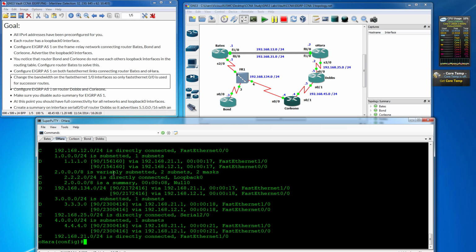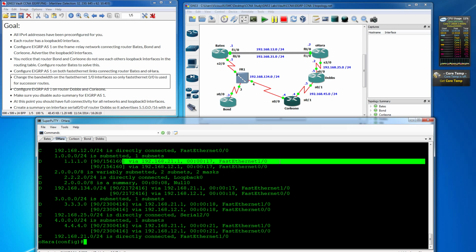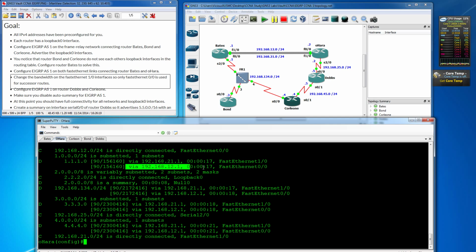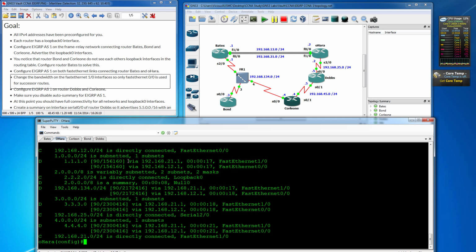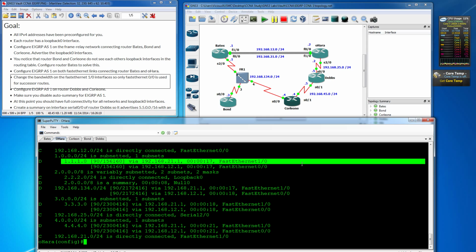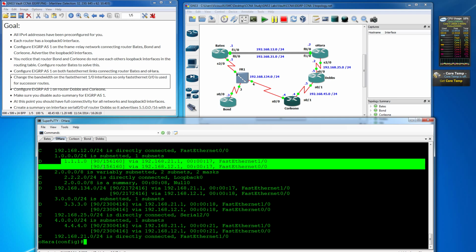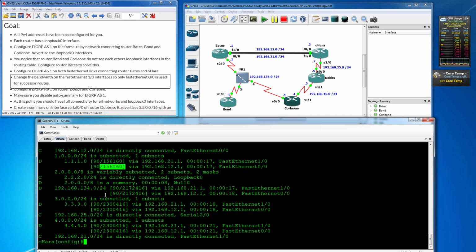In EIGRP, the actual route that you're using in your routing table is called the successor. And if you have another really good route that is not equal cost, it can go into your topology table as a feasible successor. So there's some rules behind it. I won't go into all the details and make this video way too long. But just know that right now they're equal cost, so they're both in the routing table. So what I want to do is make the metric on one of these larger so that it falls off of the routing table and ends up in the topology table so that we don't do any load balancing.